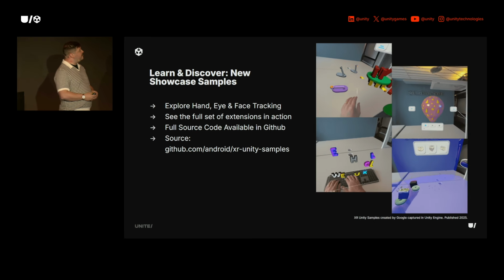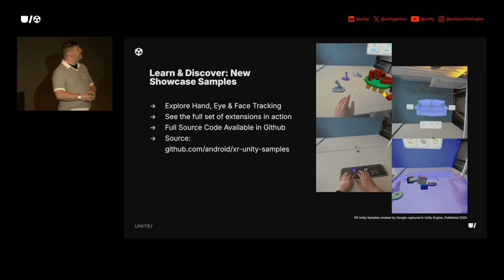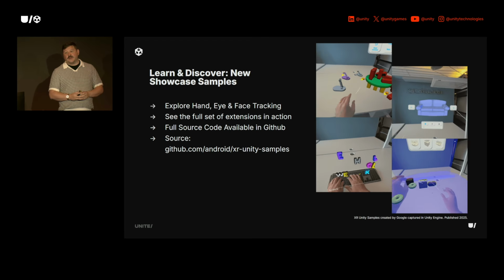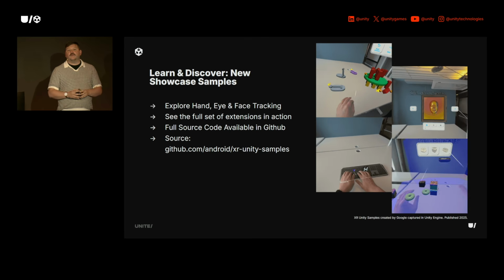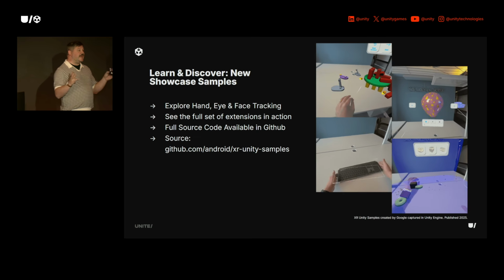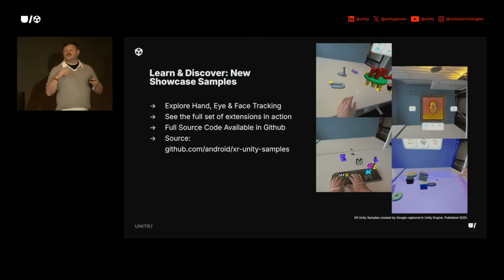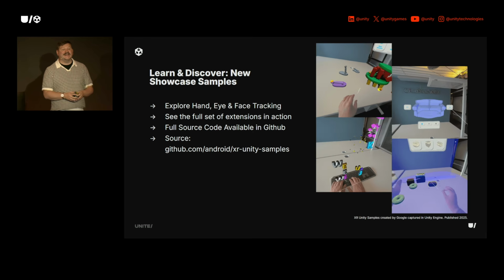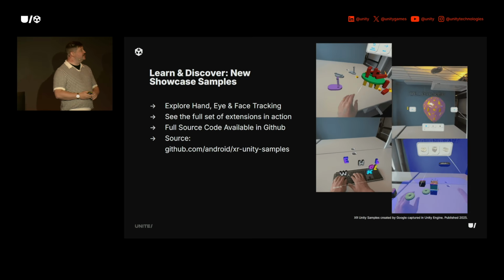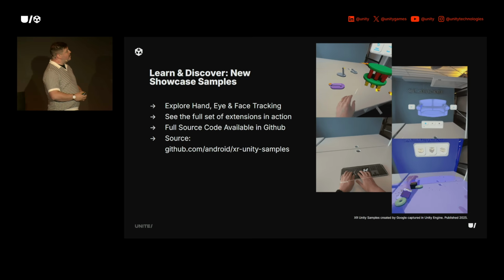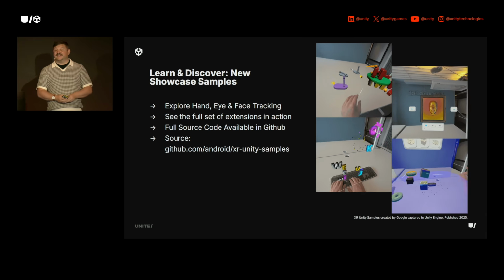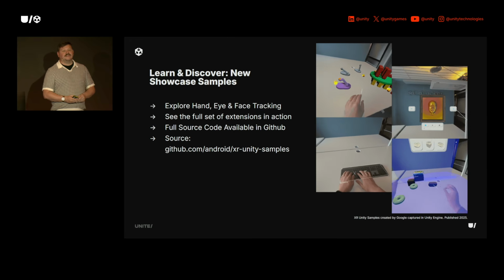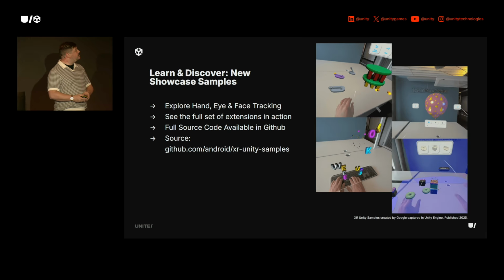On top of this, we definitely recommend checking out our Android XR Unity samples. This has all the latest, greatest APIs that our team have been developing, and it gives you a fun playground for demoing a lot of these APIs. So when you do get the headsets and you want to check out some of the APIs, you want to see samples of how they work, this is a great sample and showcase of, hey, this is how you implement some of these features. So we have everything from face tracking, we have gestures, there's a lot in there. It's growing every day, so we keep committing to it, and I think it's a great showcase for you guys to play around and see what we have going on.